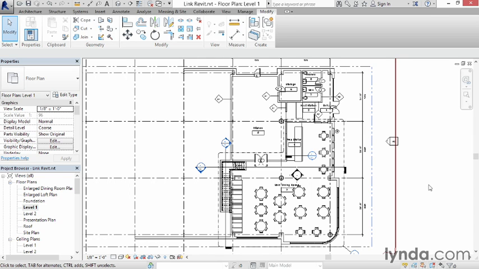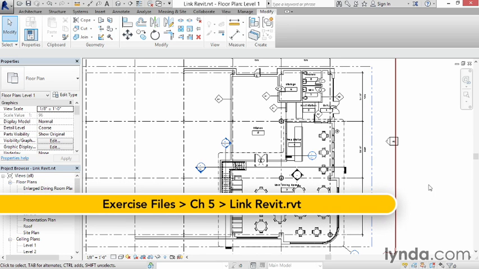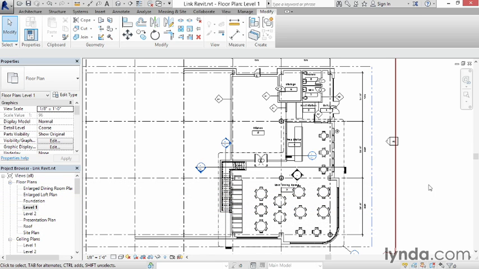There's lots of reasons why you might choose to link a Revit project to your existing project. When you create a link to a Revit project, you're embedding an entire Revit project into your current project. It will come in as a single object that you can move around and position relative to the geometry in your existing project. And then if the owner of that original Revit linked file makes changes to that file, you can come back later and reload the link and capture those latest changes to that file.